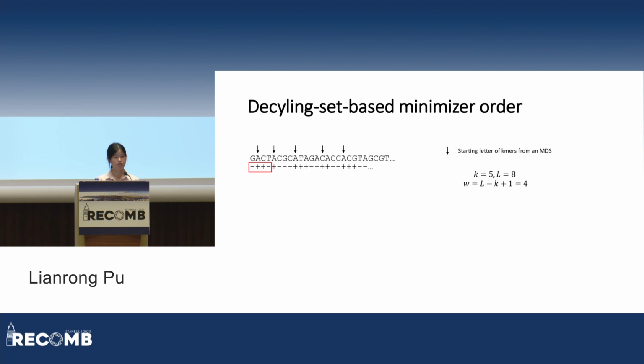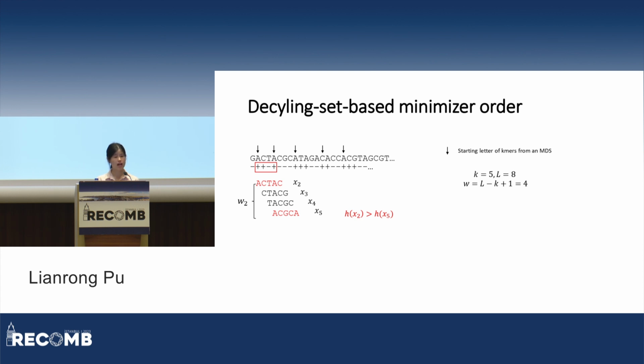And the second window contains 2 k-mers from the minimum decycling set. Then we use a hash function to select the smaller one. In this example, I use lexicographic order for simplicity. So we select the second one. In this way, we finally select 7 k-mers from this sequence as minimizers.